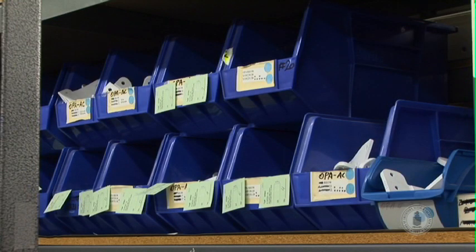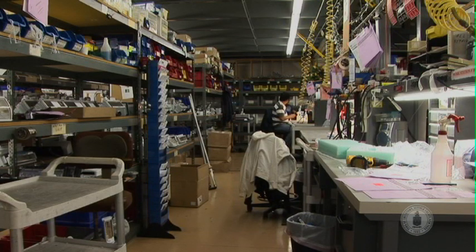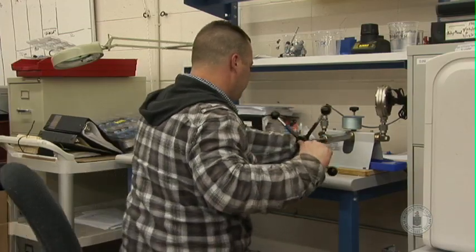Okay, Brian, so we just came from electrical engineering, and now we are in mechanical engineering? That is correct. What goes on here? Mechanical engineering designs the housings, the castings that the circuit boards get mounted in. They also design the lens, the optics in the lens, so that we have control of where the light goes when the light is turned on to provide optimal performance.